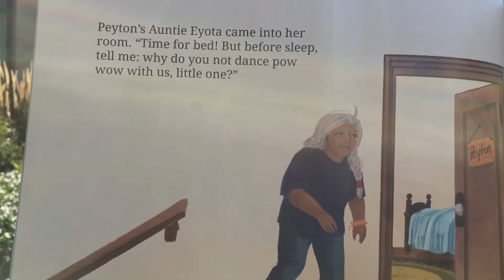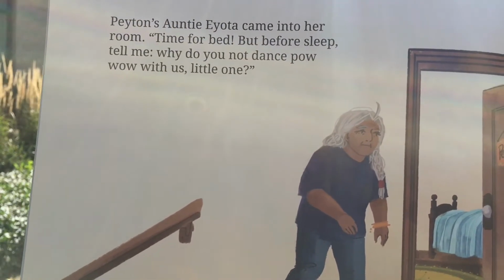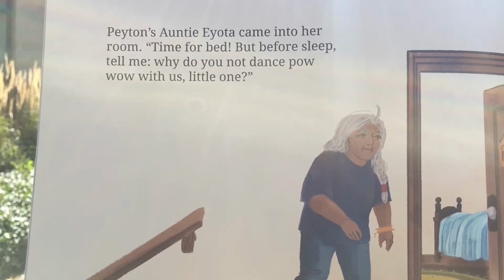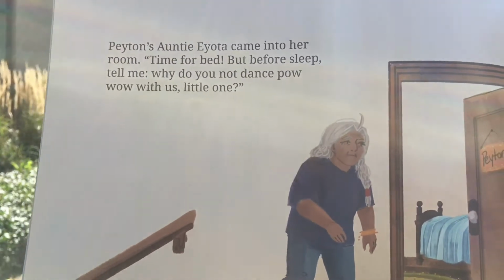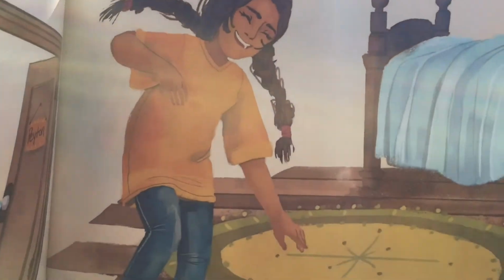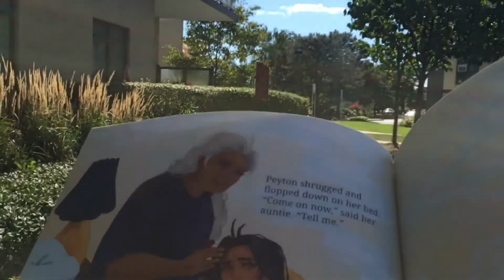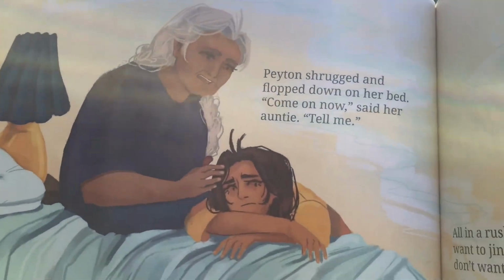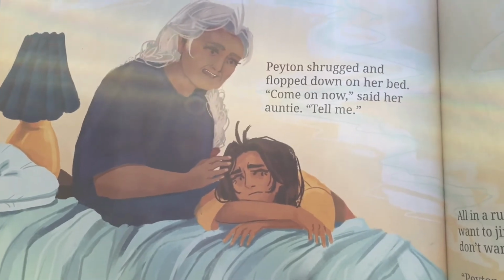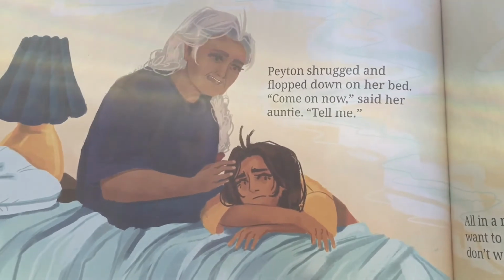Peyton's Auntie Aota came into her room. Time for bed, but before sleep, tell me, why do you not dance powwow with us, little one? Peyton shrugged and flopped down on her bed. Come on now, said her auntie. Tell me.